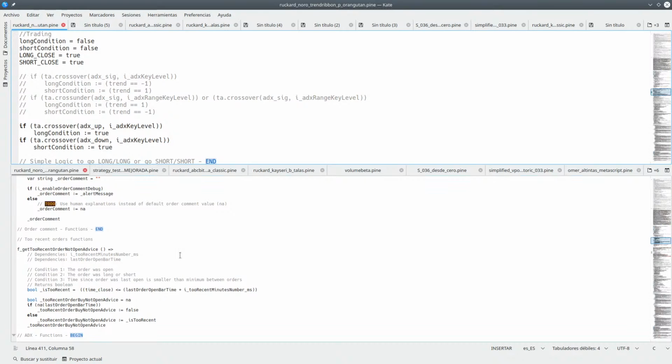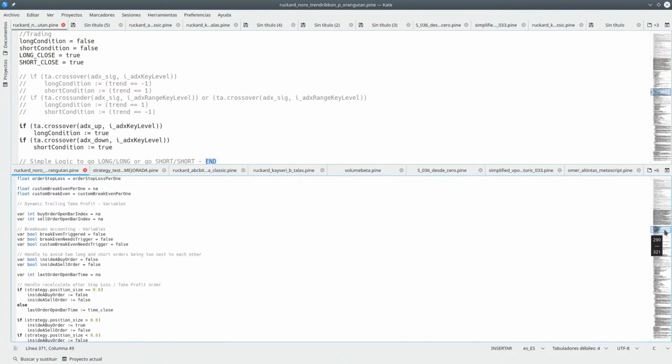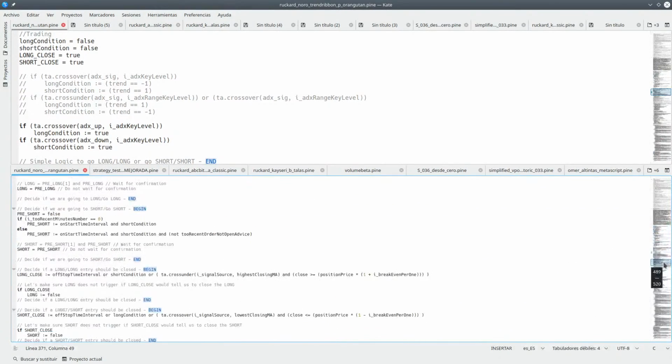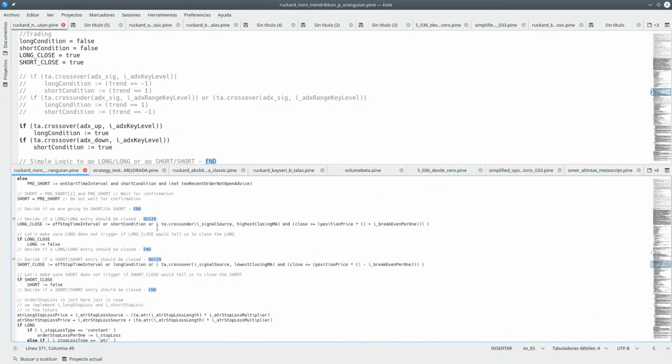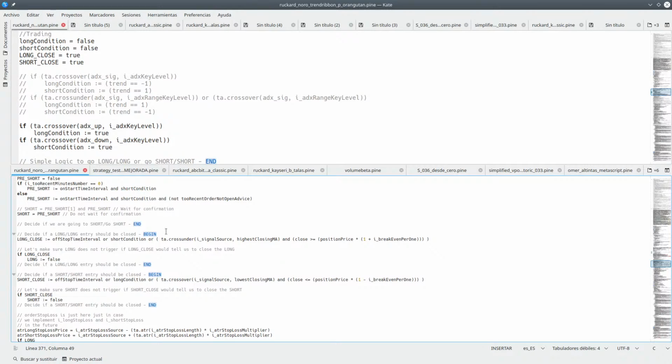There is a lot of stuff that we are not using to decide if we are going to or not. Yes, so let me check one second. So all around here, you can check. What is this?